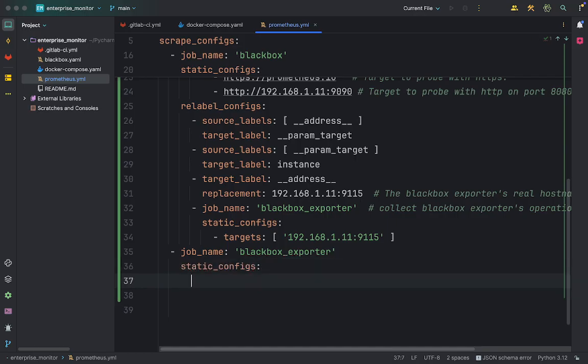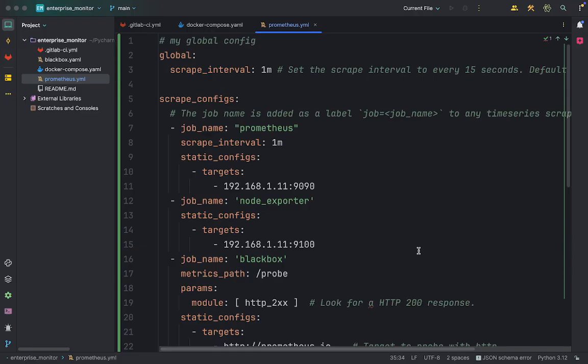Static configs, targets, 192.168.1.11:9115. This is done. So I'm ready with this particular Prometheus configuration.